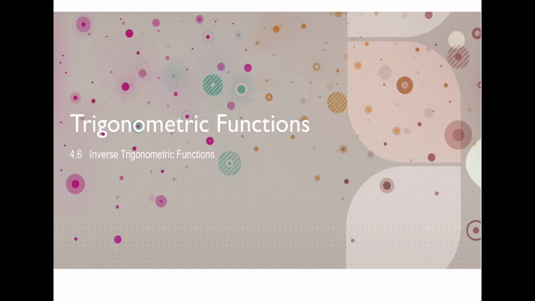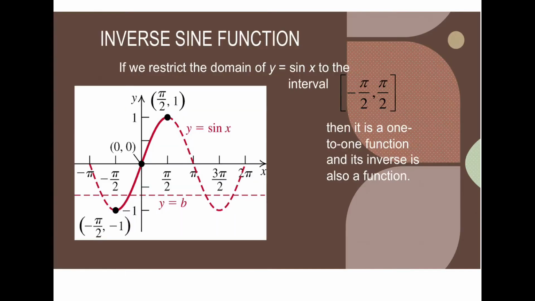Now we're going to take a look at inverse trigonometric functions. If you recall, when we introduced functions, for a function to have an inverse function, the original function has to pass the horizontal line test. First of all, for any function to be a function, it has to pass the vertical line test. And here we have the sine function. If I draw a vertical line anywhere, it only passes through a single point. So every x is mapped to exactly one specific y.